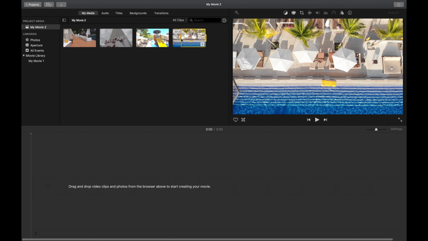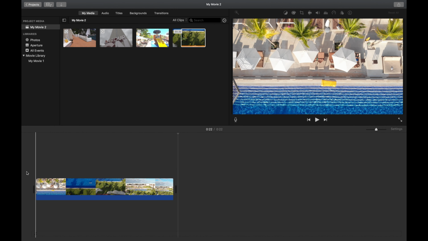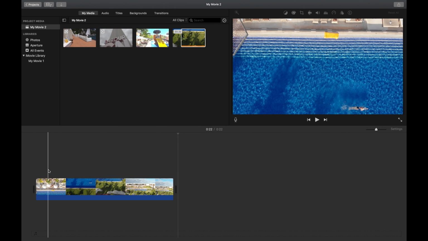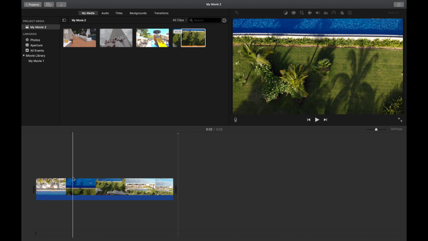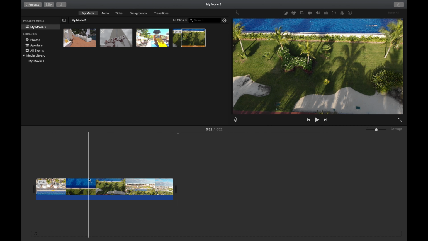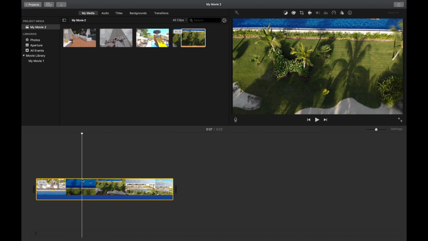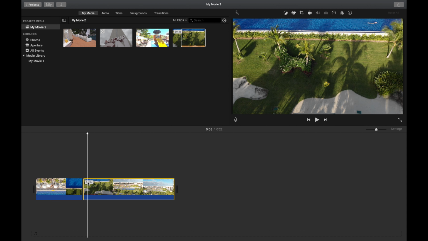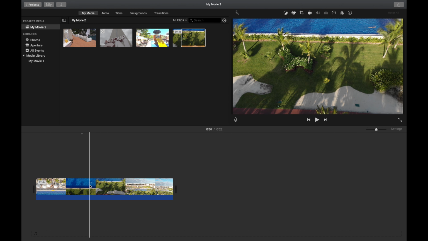I'm going to hit I to make my selection on where I want it to start, W to drop it down on the timeline. And let's just scrub through here, and I'm going to see where I want to start my movement. So right as the gimbal starts to pan is where I want to start my speed ramp. Now normally what I would have done before is make the selection and hit Control B and then try and change the speed there. I don't want to do that, as I said before. So let's Command Z out of that, and we're going to start the movement there.